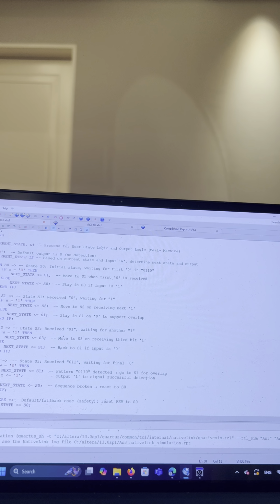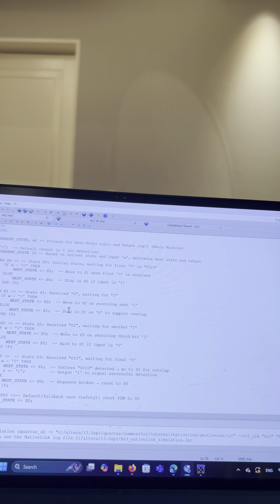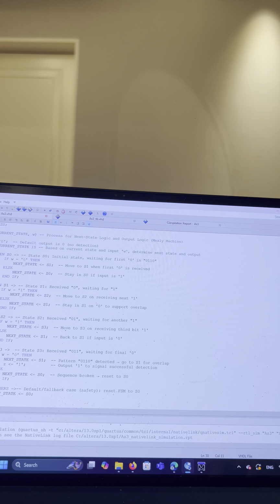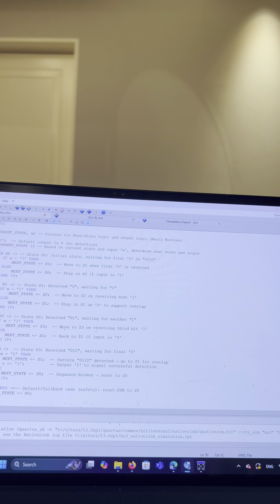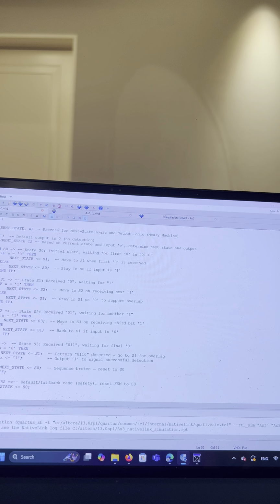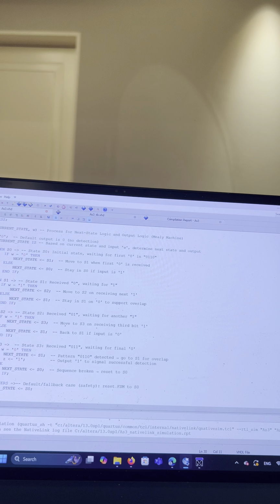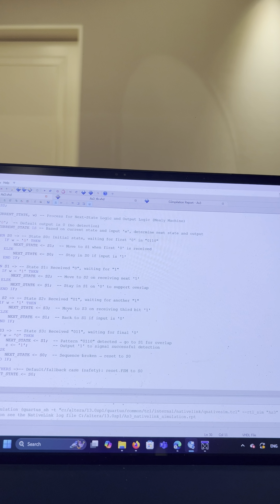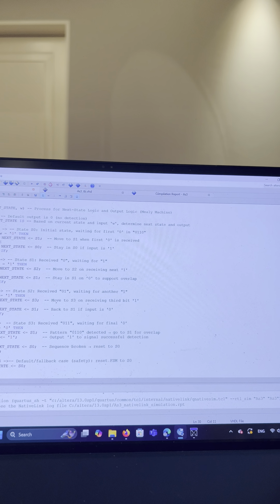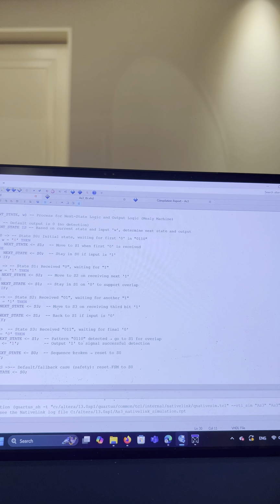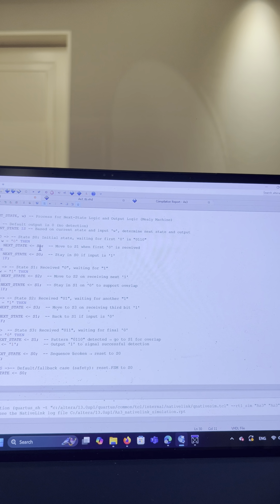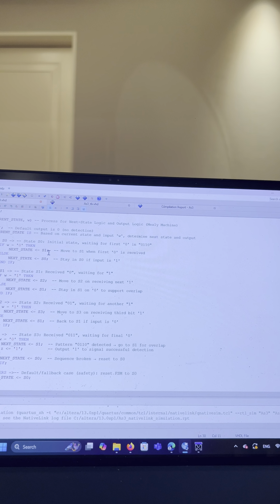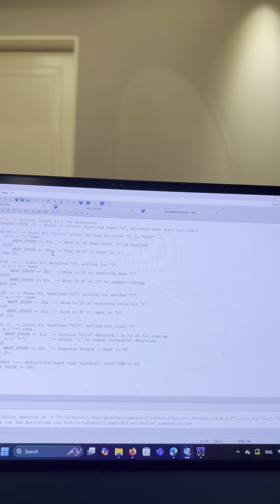Let's begin the process for the next state logic and output logic in the machine. Let's begin with assigning the output with 0 for no detection, and let's identify for each case whether the state is going to change or not depending on the input. If the input is 0 and the current state is S0, it will change to the next state, which is S1. Otherwise, it will stay at the same state, S0.